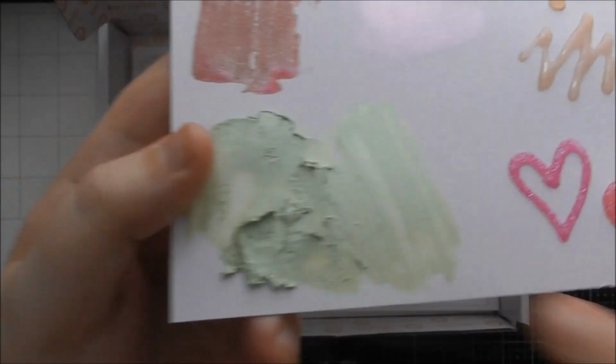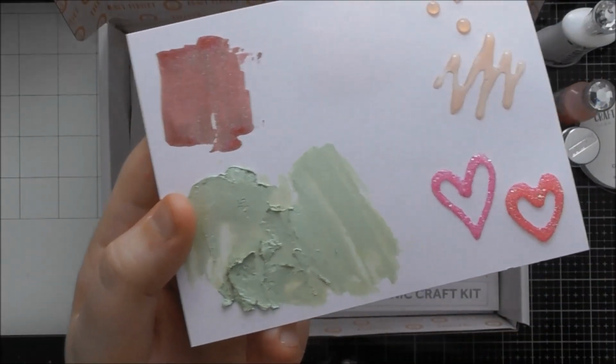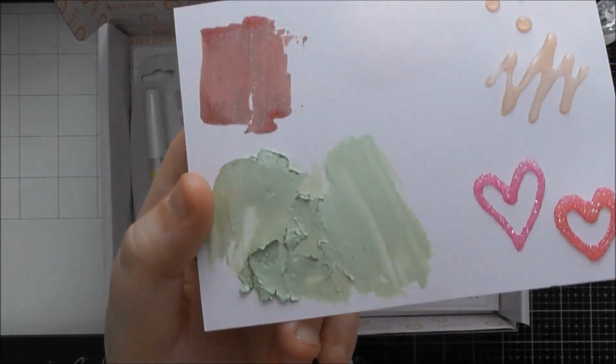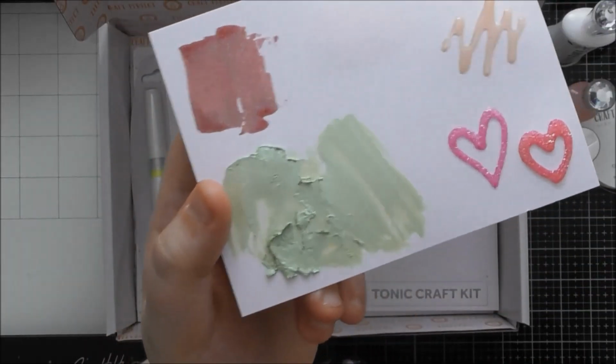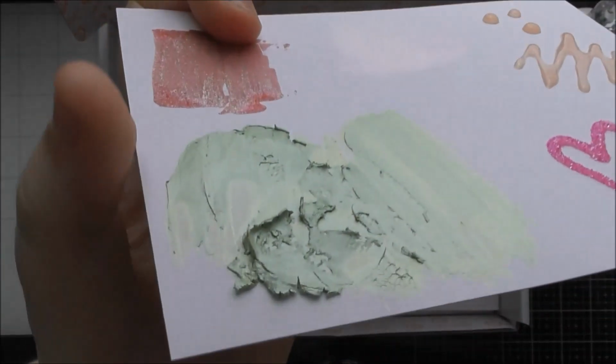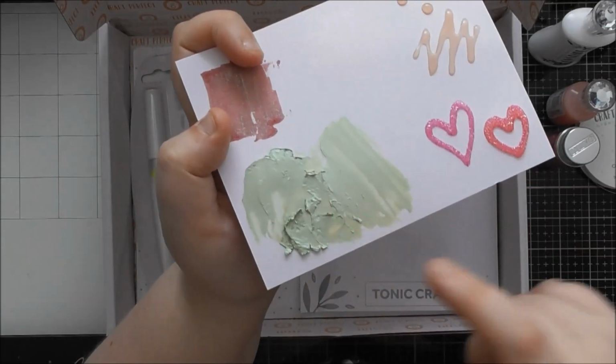This was still using it on the palette knife, but you can spread it with your finger or with a sponge. You can stencil with it, and I actually used one of the dies from the kit to make my own little stencil to create one of the backgrounds. You can water it down and paint with it, and you can splatter with it. There's so many different things you can do with an embellishment mousse, and you can even press glitter into it when it's wet as well.